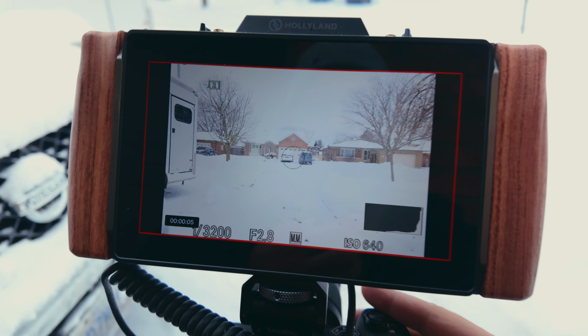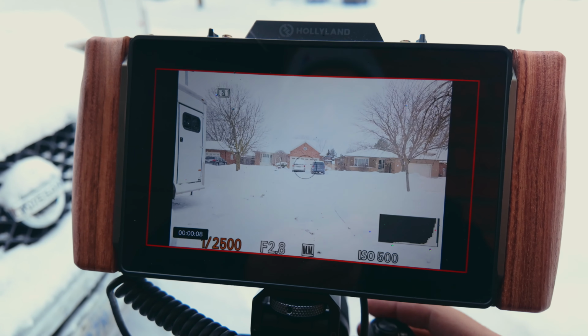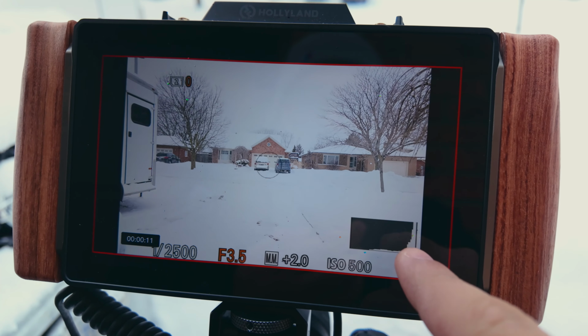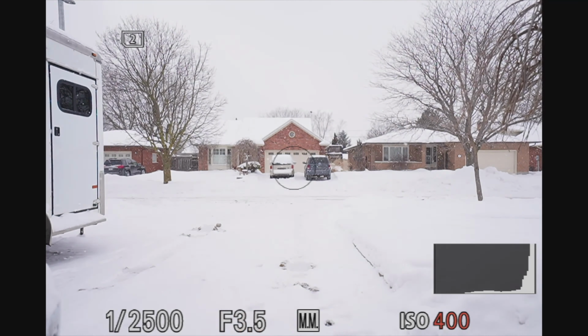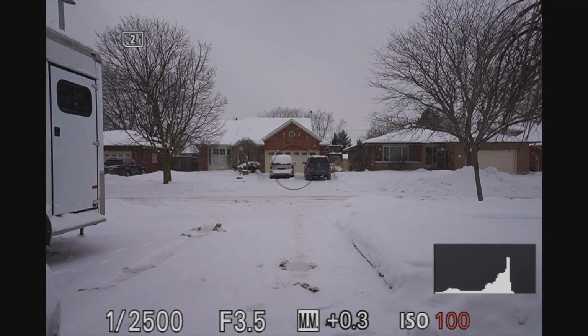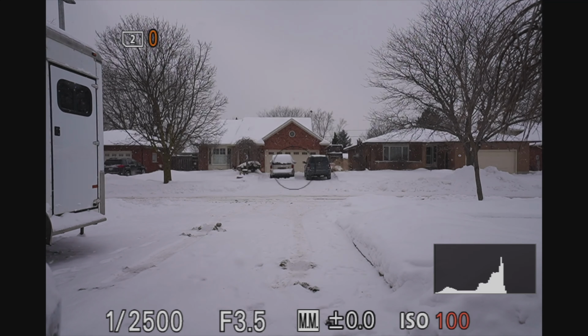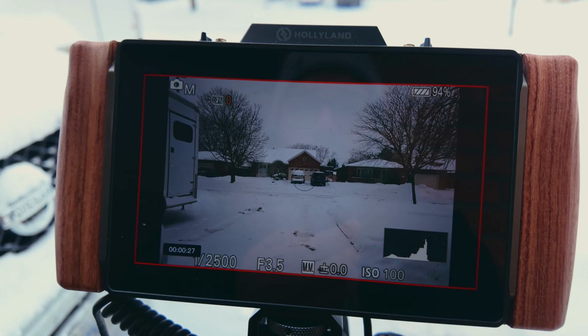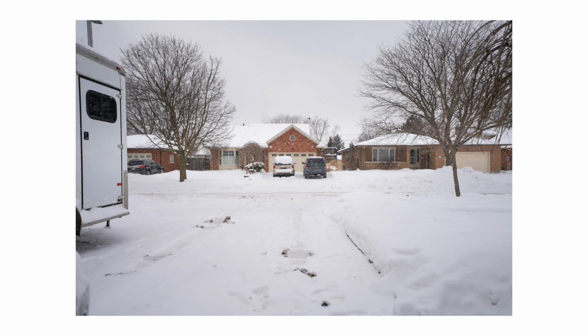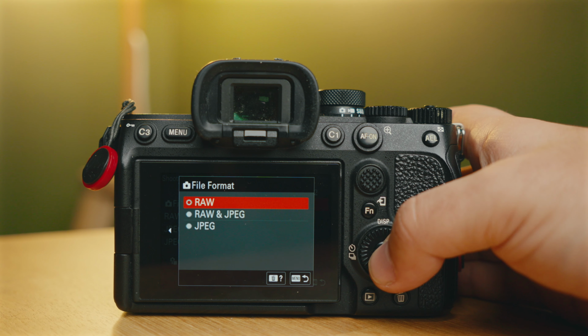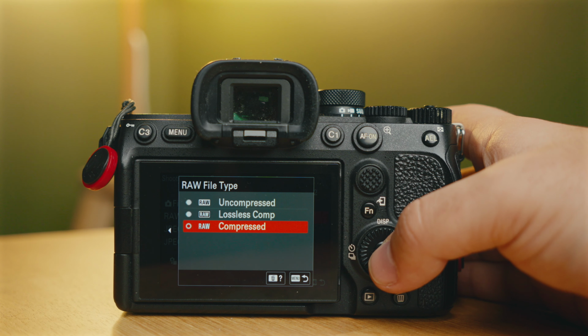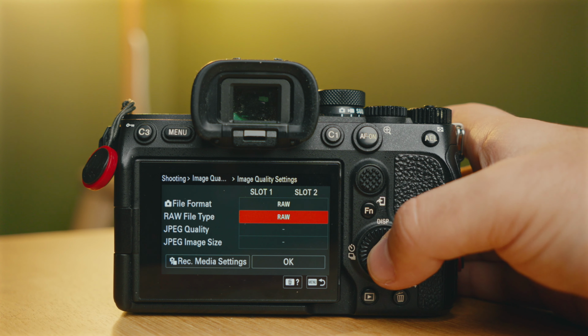We can drop our ISO, we can increase our shutter speed, or even increase our aperture. That way we can just look at our highlights and bring them back towards the middle. That way we're not overexposed. So we'll drop our ISO, and you can see that all the information on the histogram is actually moving more to the middle, and this is where you actually want to take the photo. We're perfectly balanced in the middle, and we're getting a proper exposure, and we're actually going to be able to pull all the detail in our snow. It's also important you are shooting in RAW so that you can bring a lot of the details back if you happen to over or under expose your shot.